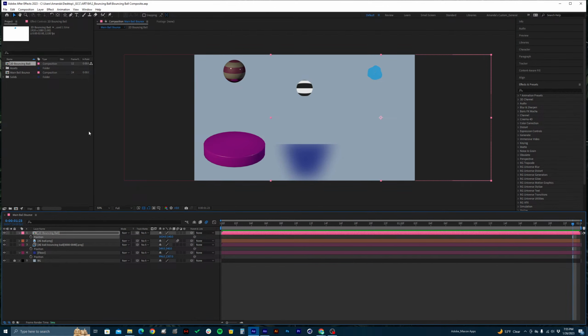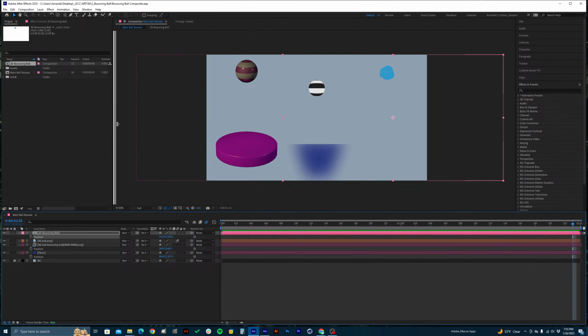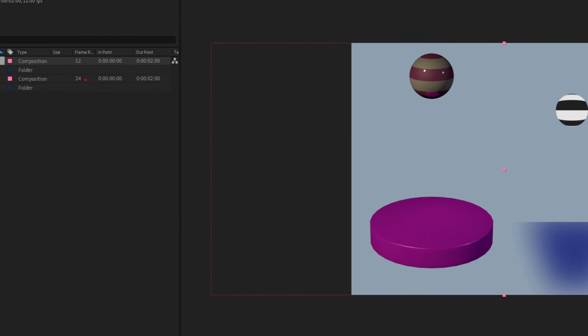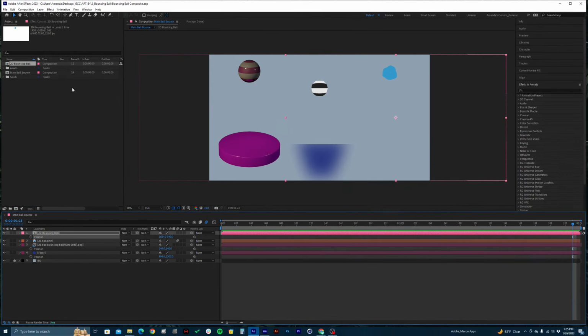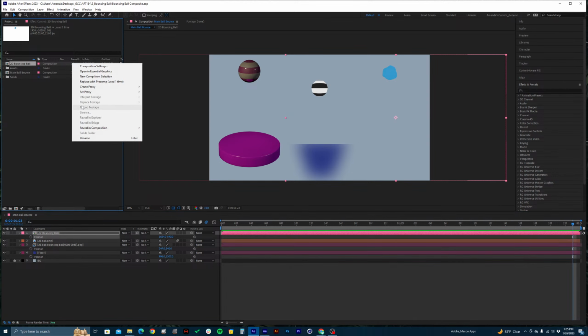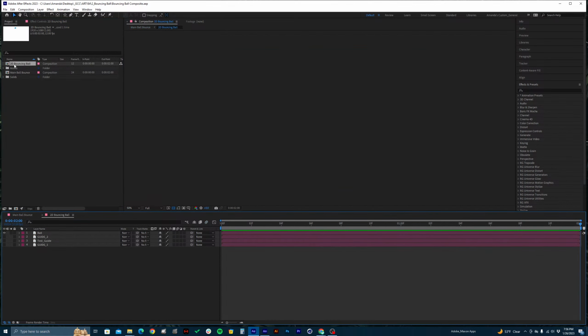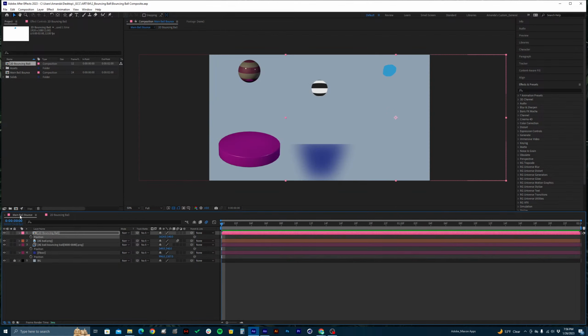And great, that's fine. Well, the problem here is that our footage is at 12 frames a second up at the top, but we're working in a 24 frame a second comp. So we have to interpret this footage, right? We have to interpret what we just did. And so we're going to right click there. Because it is a composition, you can interpret footage on a composition. So I'm going to, let's go back to the original timeline.